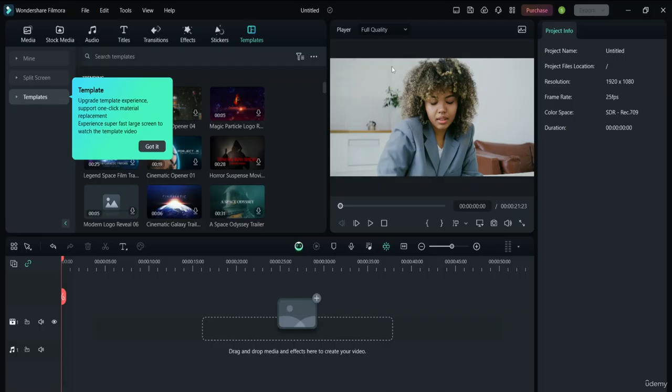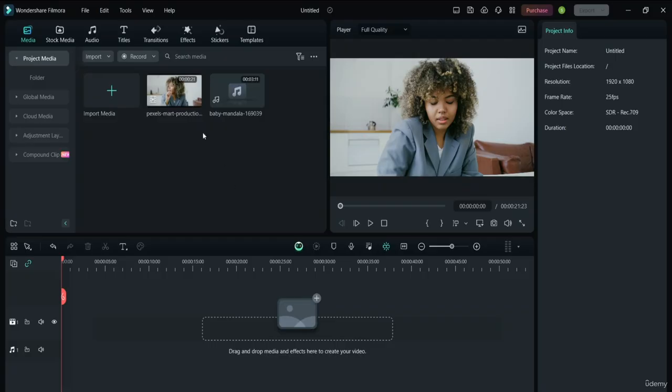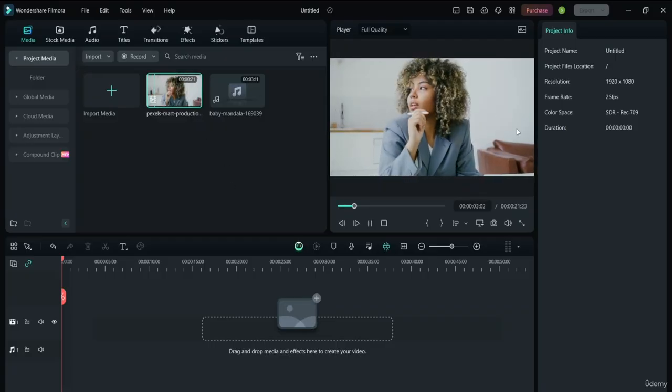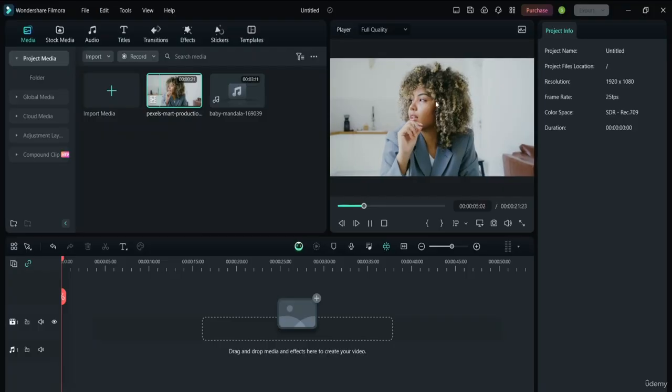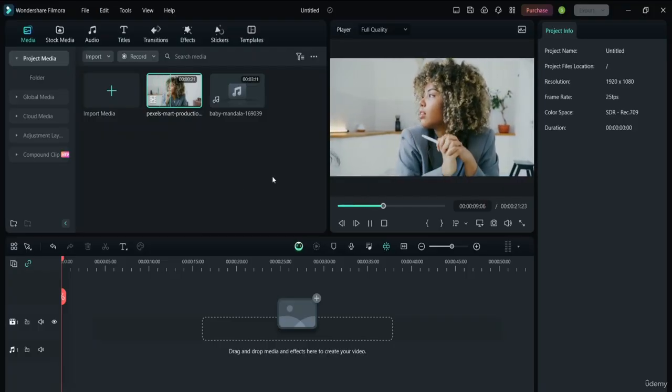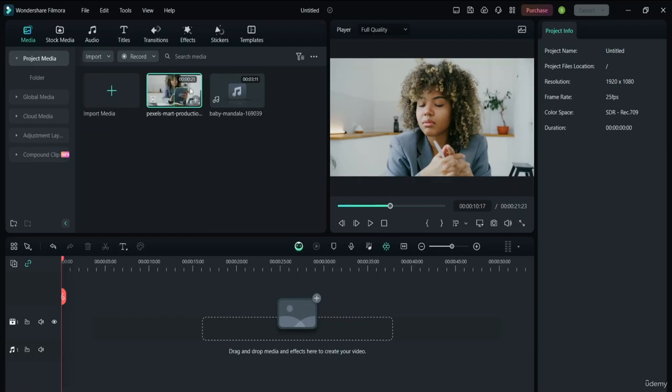Okay, so this is the preview panel. From here basically you will be able to view both of the things. So suppose for the starting part, if I do want to see a preview, I can just double click right over here and I'll be able to see the preview from here as well. And the other option is, once you have imported your media, suppose I have just imported my media here on my timeline.